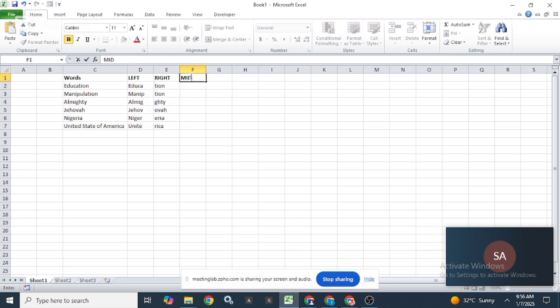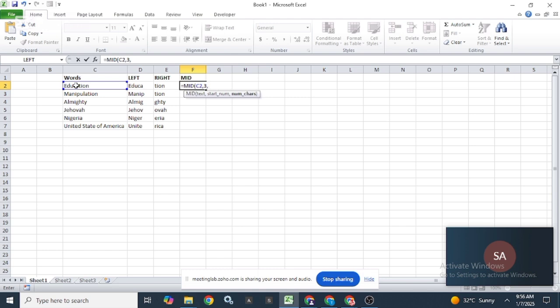At the same time, I can try MID. That is, I want to pick it from the middle. So I'll put equals MID. Now, just follow the prompt. This thing is very simple. It says text. I'm dealing with education, which is C2, comma, start num. Where do you want to start? Maybe I want to start from the third letter, comma.